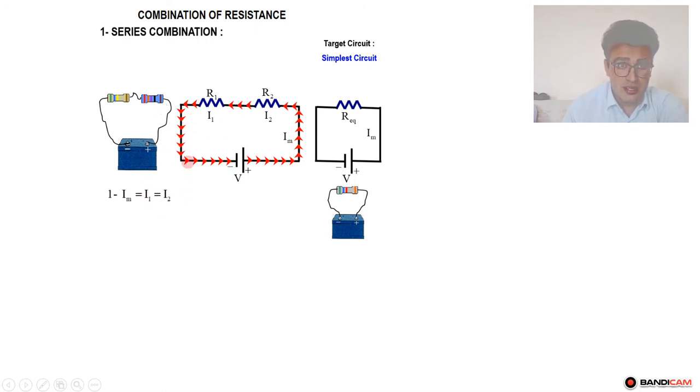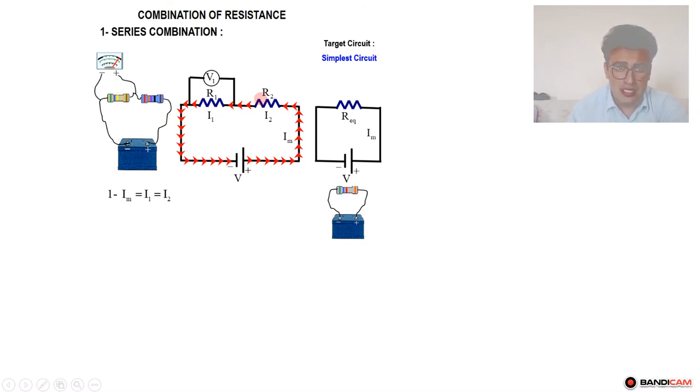As I told you, in the series circuit, the amount of current is the same. For example, the current that flows through this resistance is equal to the amount of current that flows through this resistance, and is equal to the total. Same. But how can we find the potential difference for this one? By connecting a voltmeter. Here we have the voltmeter. When you connect the voltmeter to this resistance, it will read the amount of voltage across this resistance. We can measure the voltage, or the potential difference, in this resistance by using the voltmeter.